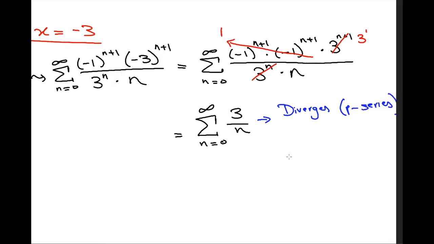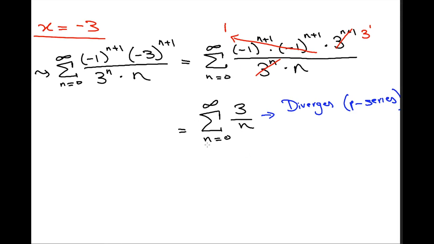Right? But however, this time there's no question of conditional convergence, right? Because this is our series. This is not the absolute value of anything like we had above. So there's no question of conditional convergence here. This just diverges, period, right? So this guy right here, let's just add it over there. So this diverges, right? So what's our final conclusion?